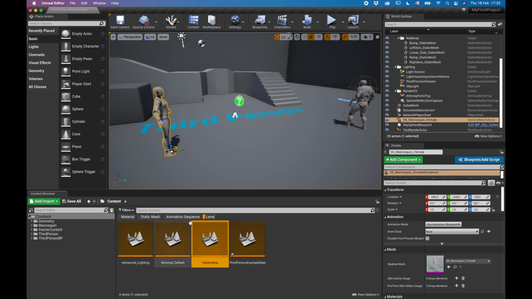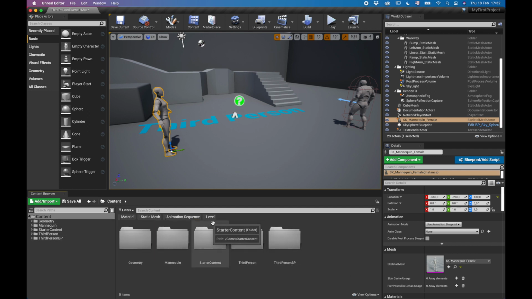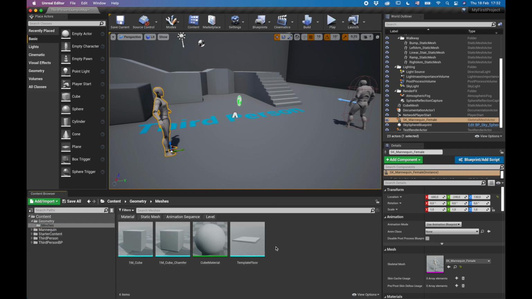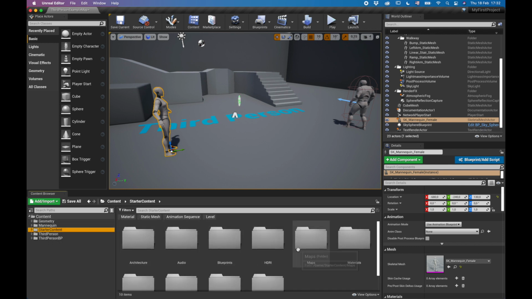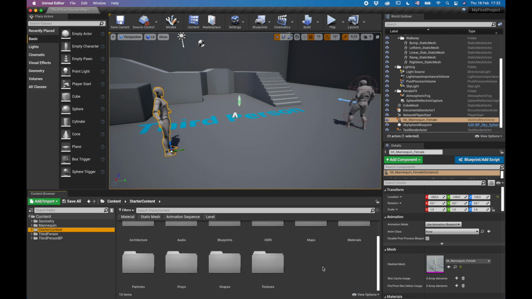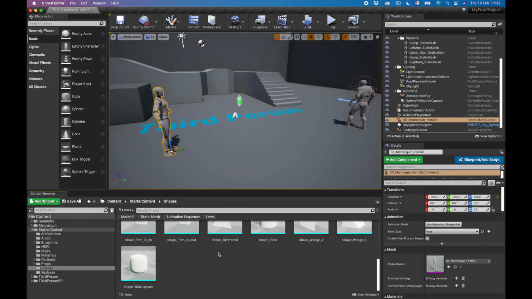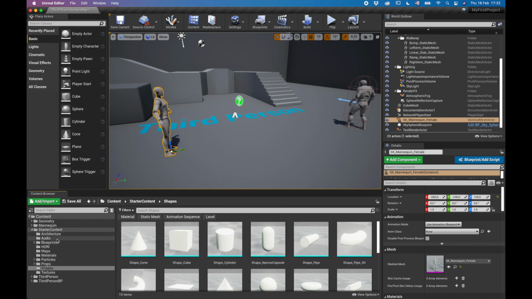So with that said and done, that's how you go through all the stuff here. And all these folders have a lot of stuff in them. If you deselect everything, then you go back to the normal menu, and you can see all the stuff. For example, you want geometry, you want meshes, and here are your meshes in standard geometry that you've got. But your starter content obviously has more of this. You've got, I think it was in shapes, your basic shapes that you can already start blocking things out with if you really wanted to.